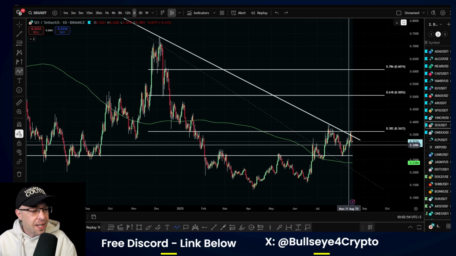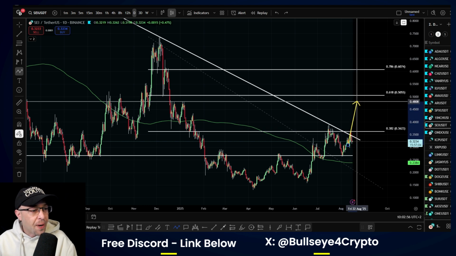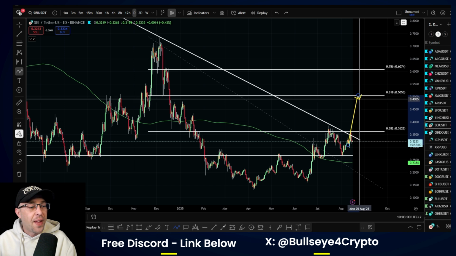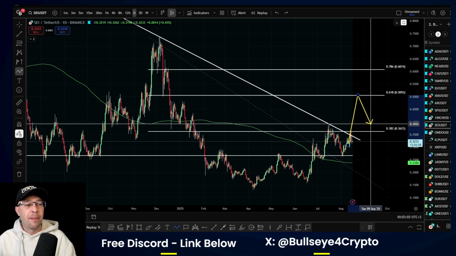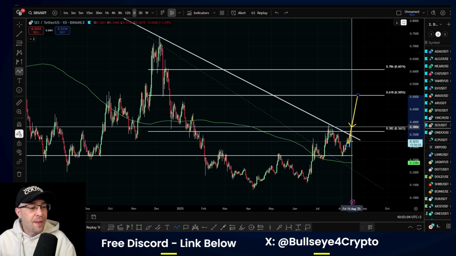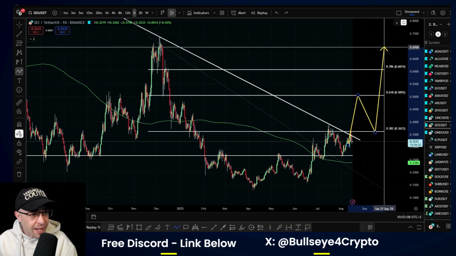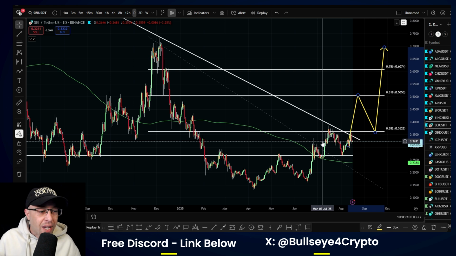So with all probabilities, guys, you've got a break, you're going up to the 61.8% at 50 cents. And then you're pulling back. Where are you pulling back to? You're pulling back to this previous resistance. We want to hold that as support, and then you could start getting bigger moves. That's what I'm looking for in the short term, guys. That break could be today, it could be tomorrow, it could be Monday. It's going to be over the next couple of days. And that's what I'm waiting for. And that's how I'm playing the next move on SEI.